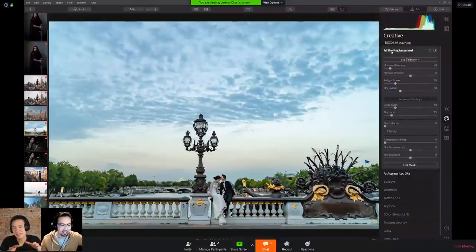This is a standalone application. You can use it as is, but I know a lot of photographers already use Lightroom, because who doesn't use Lightroom if you're doing a lot of photos, right? So even with this, you can just click on your photo and then open up this application right from the photo, and then batch the results really quickly and make it a streamlined workflow. Very, very cool.